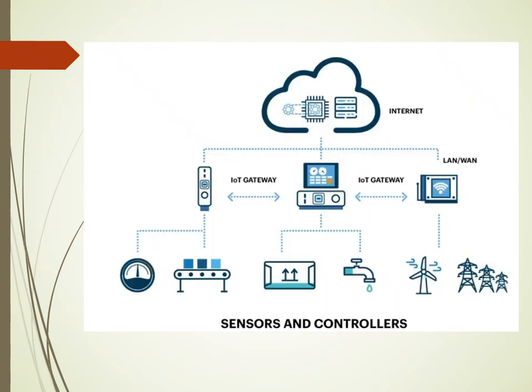This is a basic architecture of IoT. Here you can see the three layers. The first one is the sensors and control layer. The second one is a fog layer or edge layer, which employs IoT gateways that lie between the devices and the cloud. Okay, so this is a simplified architecture. That is, the sensor layer, a fog layer, and a cloud layer. For any simple application, we are going to have these three layers.